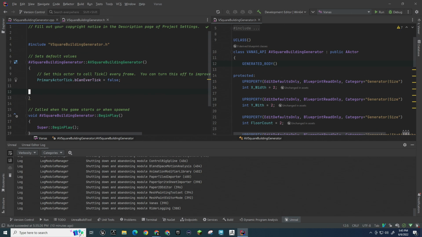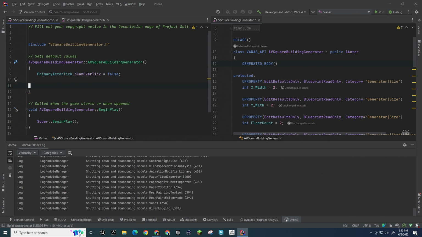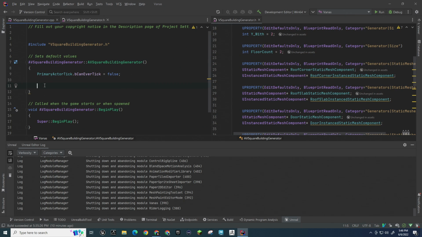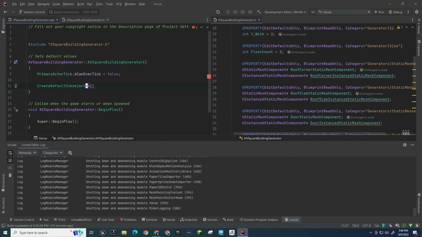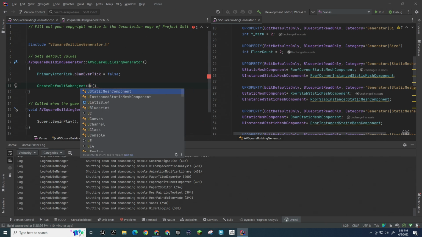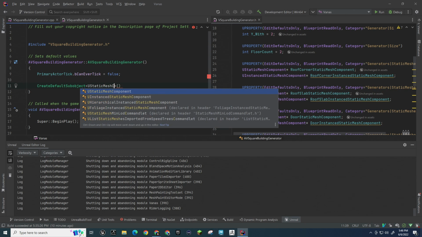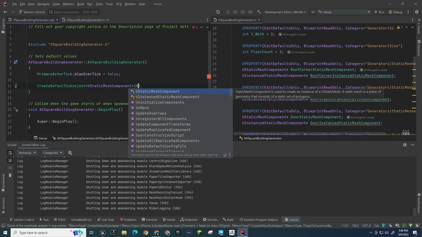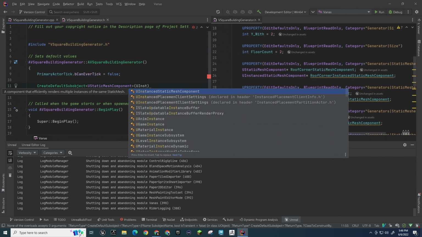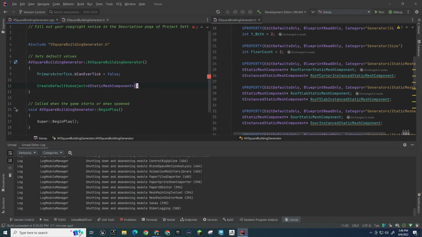Okay, so on here, we want to actually create the instances, right? So create default sub object, U static mesh component. And then here we'll have the U... wait.